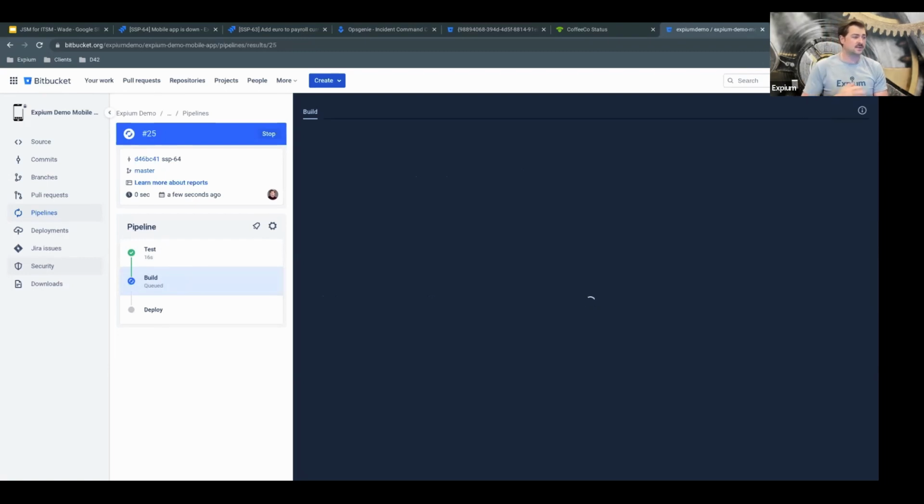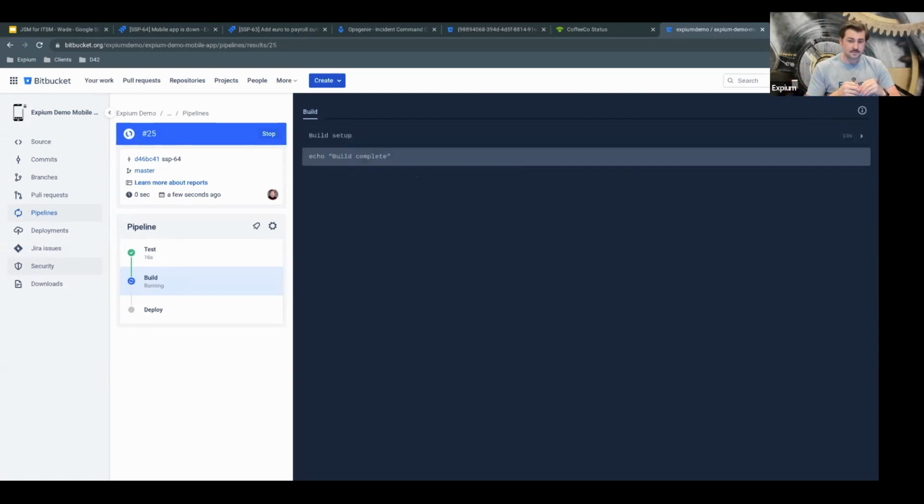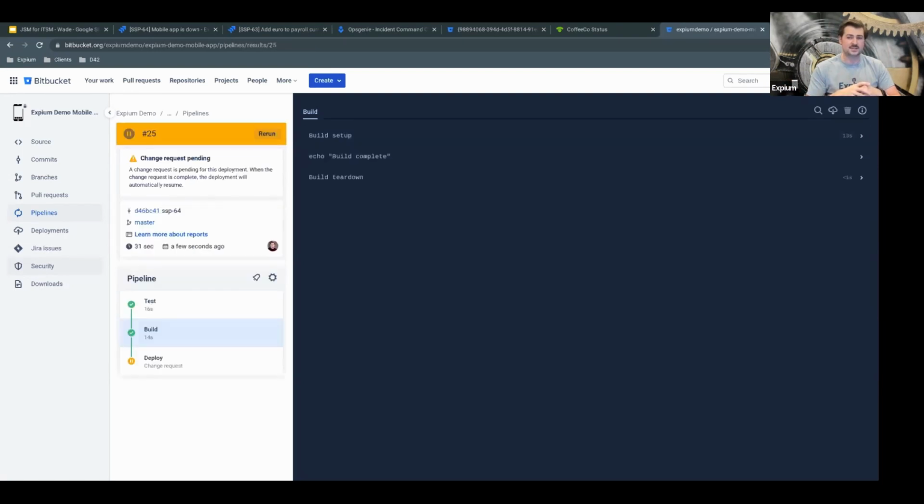And you may be thinking to yourself, oh my gosh, he's not going to submit a change request. He's not going to get approval from CAB. This wasn't an emergency change. What's going to happen? Well, in just a second, once this code deploys, we're going to see that the deployment is actually blocked. So there you go.